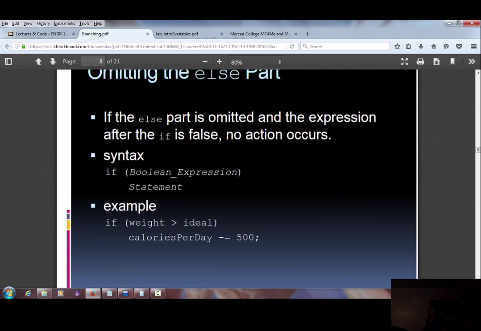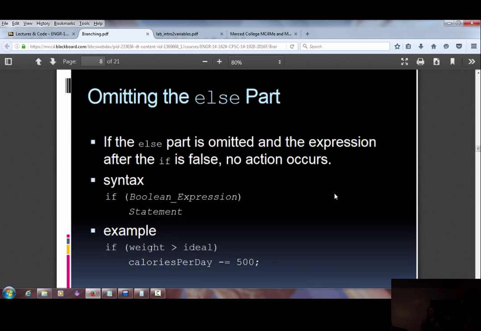Let's look at the different ways that you can write these things. What if you didn't have an else part? What if you only wanted to check if something was true, and if it's true, you wanted to do something, if it's false, you don't care? Right? You don't want to do anything. So you can write an if statement without the else part. You don't necessarily have to have the else part.